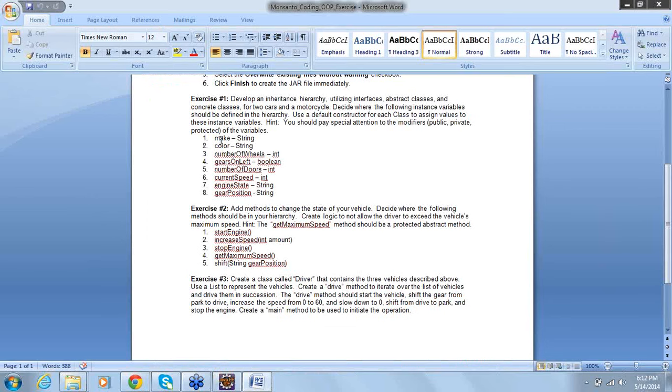Now when I look at the variables, you've got make, color, number of wheels, gates on left, number of doors, current speed, engine state, which is on or off, and the gear position.